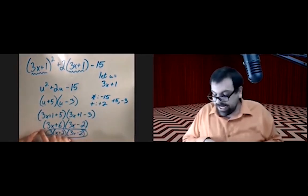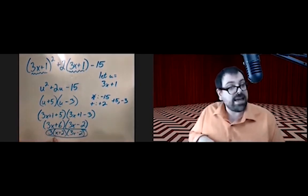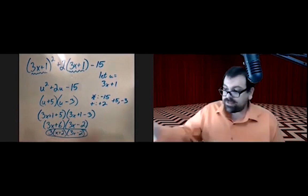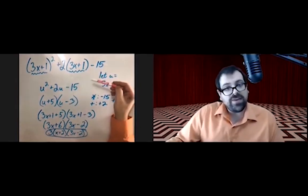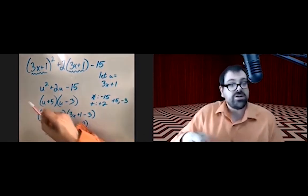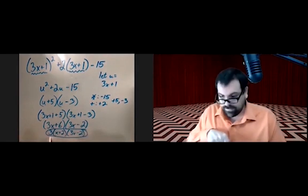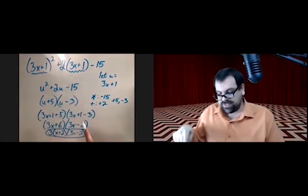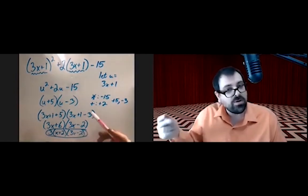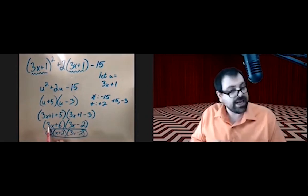The reason that we're in a situation where this can happen, where we still have to factor a three out at the end, is because if we were to do this the long way, once we got the thing to factor, the first step would be factor out a GCF. And that three would get factored out then. Since we didn't have a GCF in our U forms, we end up having to take care of the GCF getting factored out all the way at the end. We wouldn't just divide it. That three has to stick around. It can't just go away. Make sense?